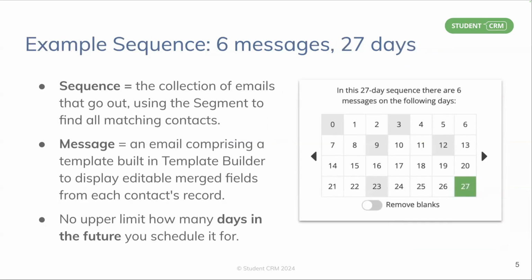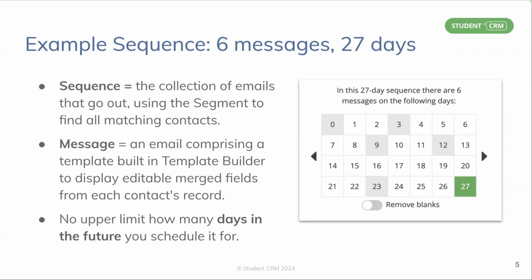Here's a sequence. It's just an example, which we'll have a look at live in a second. This is where I'm sending 6 messages over 27 days. Just to describe a little bit further, you can see on the right we've got a little grid that can go up to an unlimited number of days. You can see we've got the Rolodex left and right arrows in there. If you were to have a message on day 50, you just tab right to it. I'll show you that inside. So it gives you a very quick chessboard view of what you're sending out.